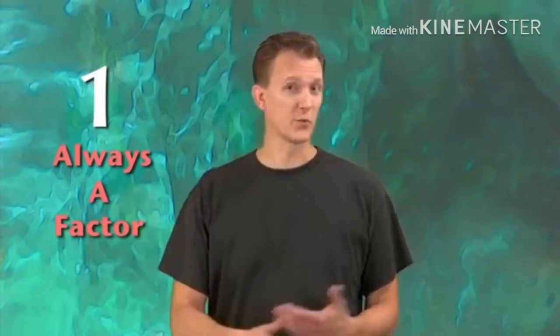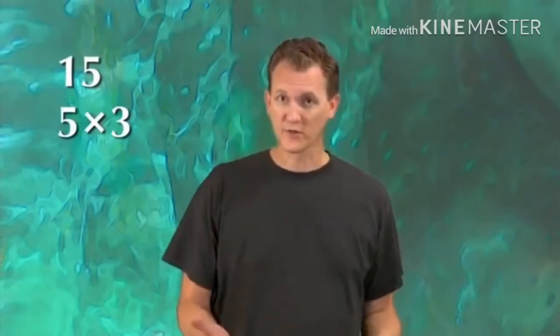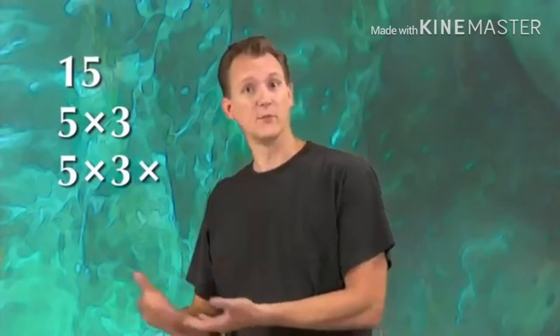The reason you can write in a 1 is because 1 is always a factor of any number. It's just we usually don't write it in. For instance, if you're going to factor the number 15, you just say that it's 5 times 3. But you could also say that it's 5 times 3 times 1.